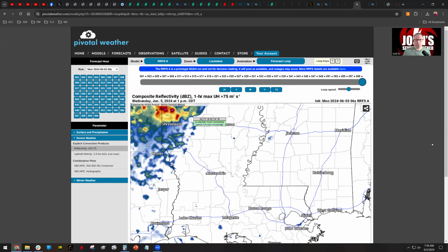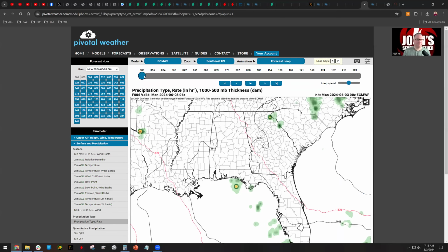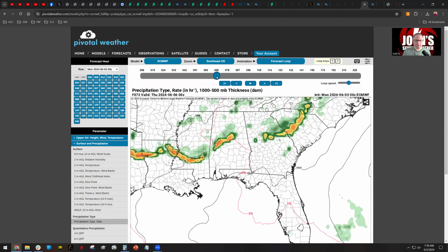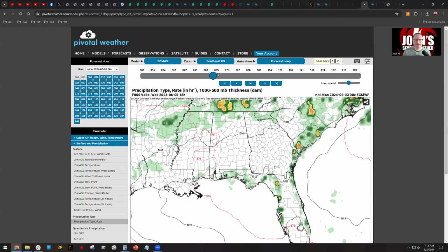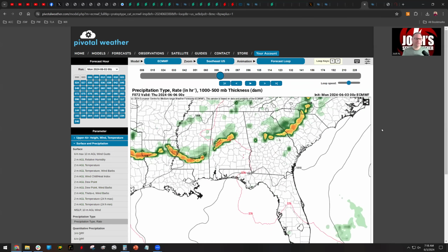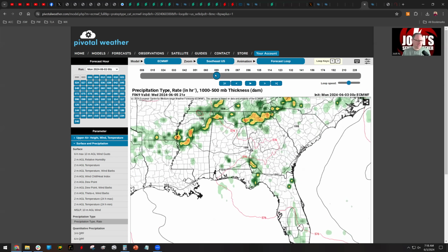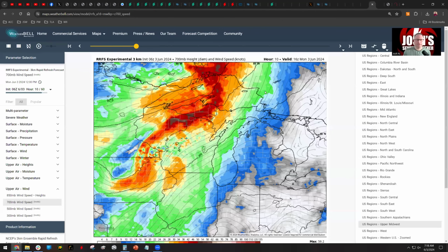This model stops around 1 in the afternoon. After that, I think we do have a threat for some severe weather. If you take a look at this global model, it's the European. You will see this front actually drops down into the area. And it's really hard to get too specific, but Wednesday afternoon, you can see somewhere along the I-20 corridor and maybe southward, I think there will be some heavier storms, and we could see severe weather with any of these. Right now, just a general thunderstorm outlook showing as we get closer to this tomorrow and especially Wednesday. The confidence level in the forecast should start to grow, and I do think we're going to see somewhat of an upgrade across that area.